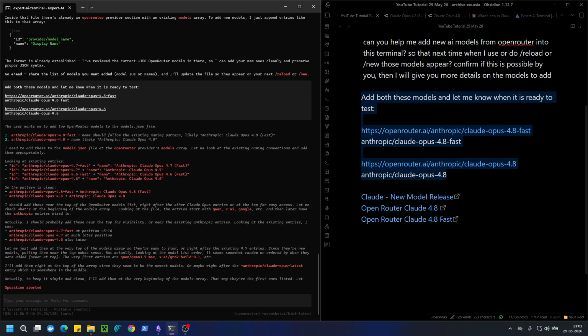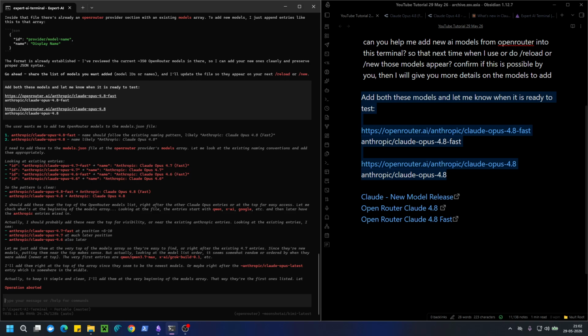See, now it chose to add them at the top, which I think is not preferred. It should add after the 4.7 release, so it's easier for me to choose whenever I want. Again, it started reconsidering that it could also save it after the latest versions, which are in the last of the list. So yeah, it is using its thinking, or you can say recursive learning, to figure out what would be the best option for me.